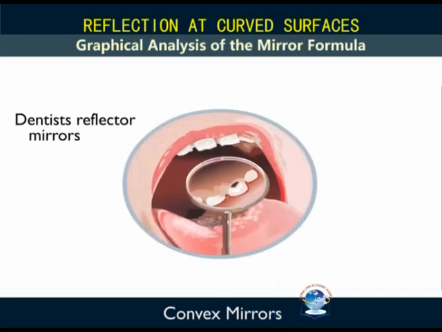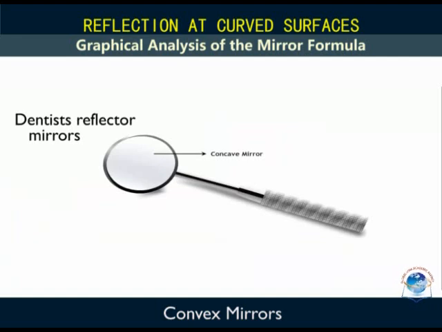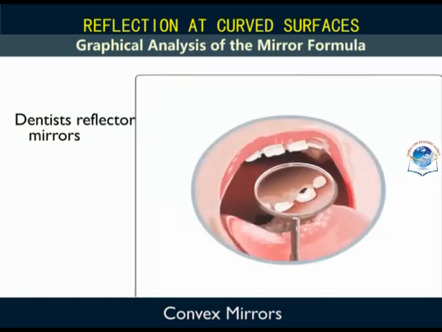Concave mirrors are used as dentist reflectors. They help to enlarge the images of faraway objects or to view objects that you cannot directly see due to their position. Dentists use them to view the inner side of the mouth with more clarity.